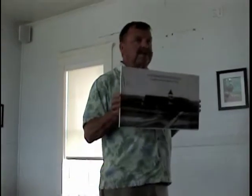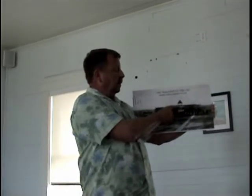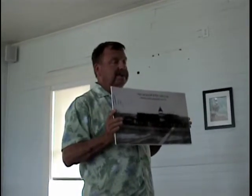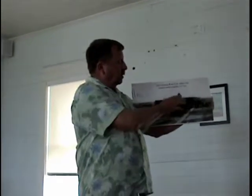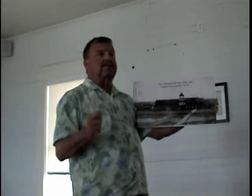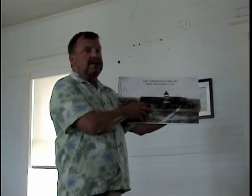So by 1907 we've got the complete Tarpon Inn. It consists of two buildings with an open breezeway in the middle and a lookout tower on top. This was built after the fire in 1900, and this is the famous Tarpon Inn we've seen so many pictures of. The lookout tower was used by fishing guides — each guide had their own designated flag. When the Tarpon Inn had a trip for someone, they'd raise that flag and the guides would see it and know they had a fishing trip for the next day.